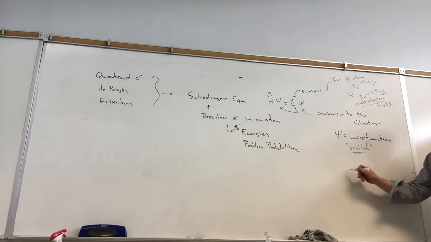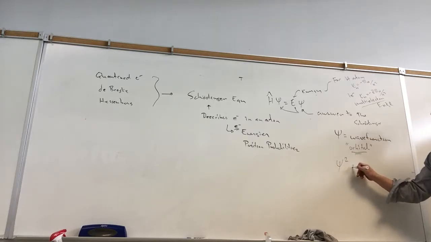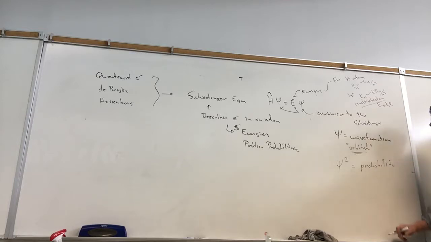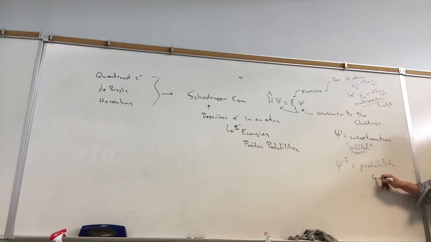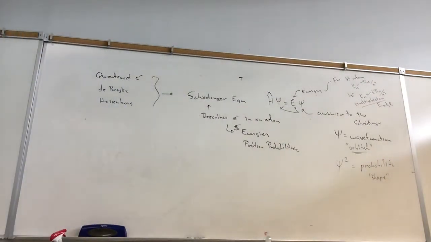So an orbital is going to have a certain shape, and that's given by psi squared. Psi squared is called the probability function, or probability for its position. And so psi squared is going to give us a shape to the orbital. For the hydrogen atom, the Schrodinger equation can be solved exactly.